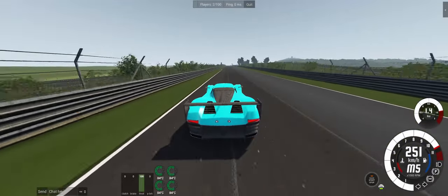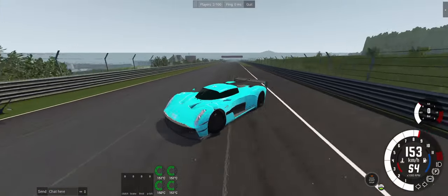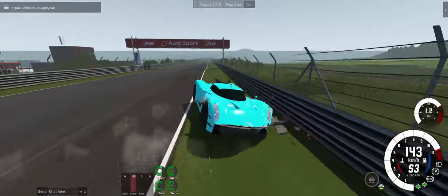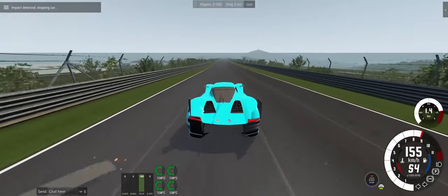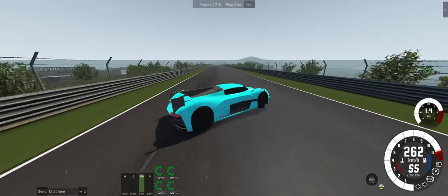Well, turn off downforce. What are we doing? Oh God! Oh God! Oh God! Shit! Keep going. I lost my aerodynamics on the rear. That helps. And on the front, that helps. It's still a drag race. I lost a tire. Oh, we're good. Ah, now it handles so much better after those crashes. Oh, it's like a dream.